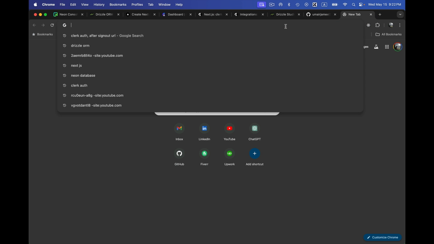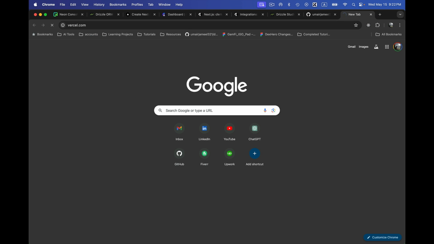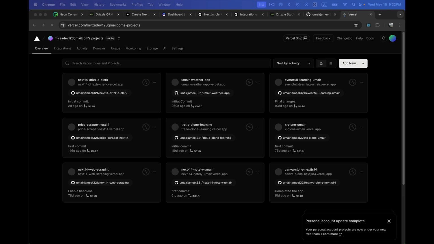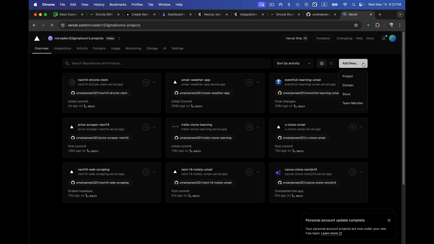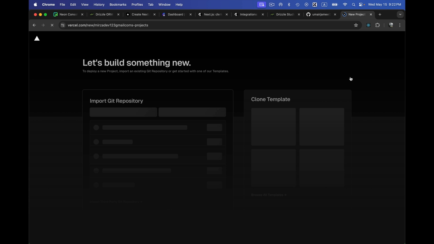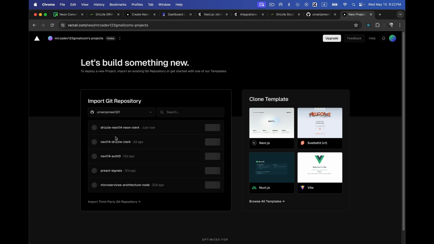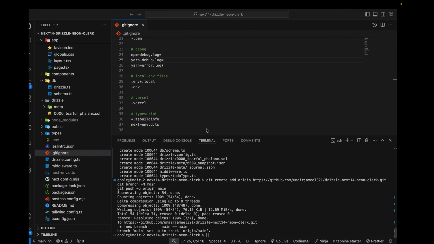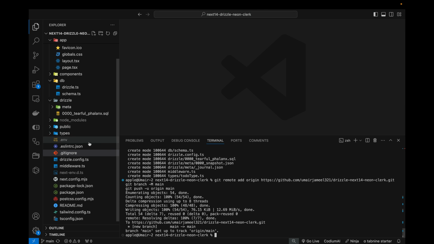Now I'm going to open up vercel.com, and here I'm already linked with my GitHub account. If you are new to it, you can link your GitHub account with Vercel. So I can add a new project over here, and it will show all the recent repositories from my GitHub account. I was testing this app in a repo. This is the old one, and this is the one just now. You can see that this is imported just now. So I can click on import.